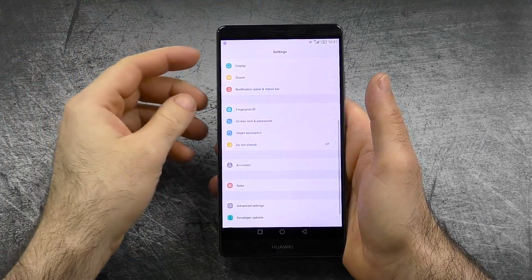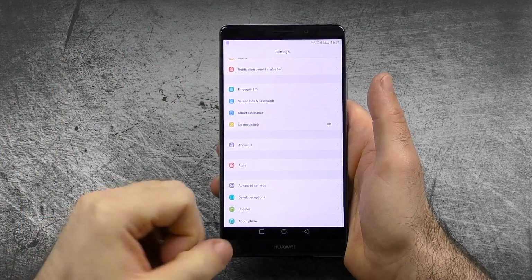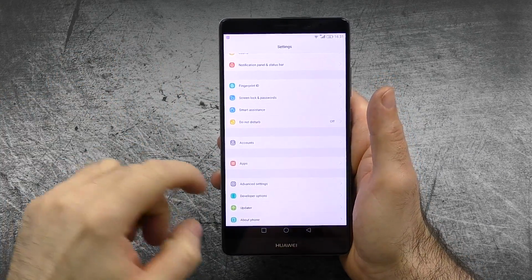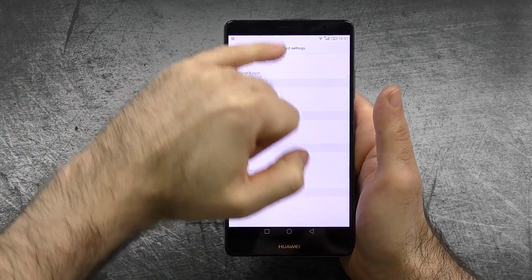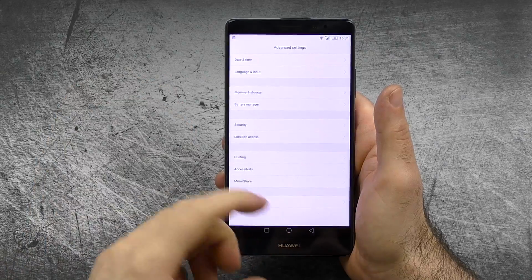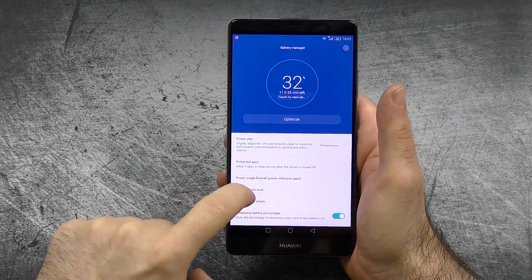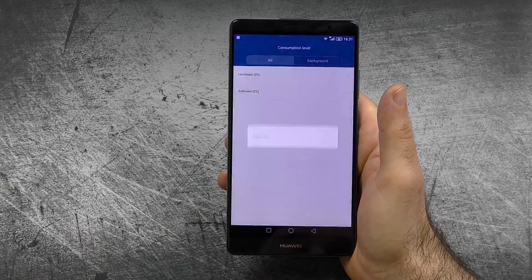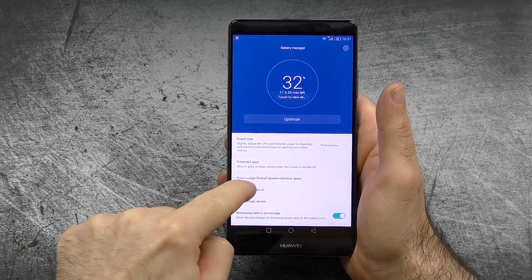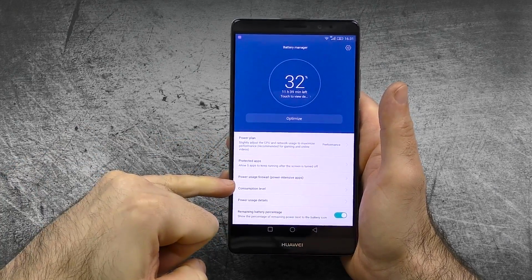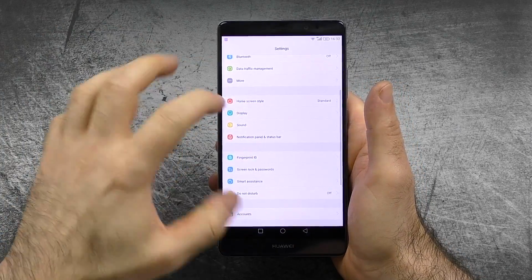The next thing would be the slightly cluttered settings, because especially if you see this here, it looks quite organized and quite easy to find, but you also maybe saw throughout the video that I had a hard time finding certain things, because there are so many options. It's a little bit in advanced settings, there are so many things, and just something as simple as seeing your battery stats, you have to go to settings, advanced settings, battery manager, then power usage details, then consumption level, then hardware and phone, for example. You can make a little bit of a quick shortcut if you use the consumption level directly here, but yeah, that's definitely something that could have been handled a little bit more easily.